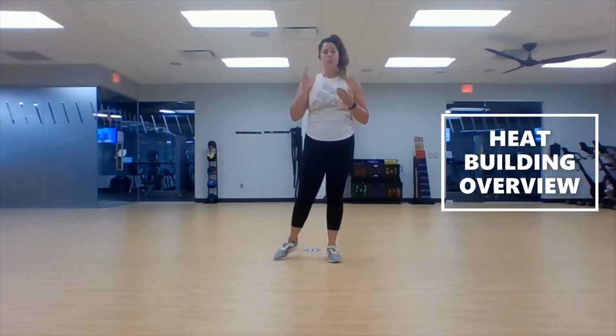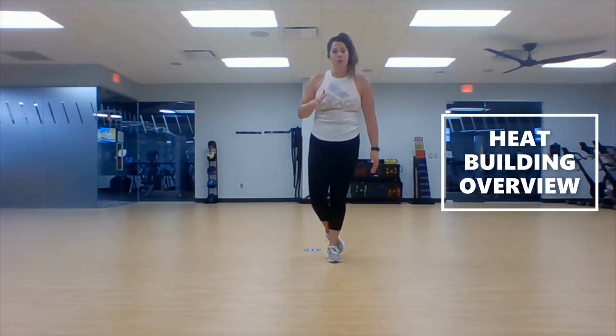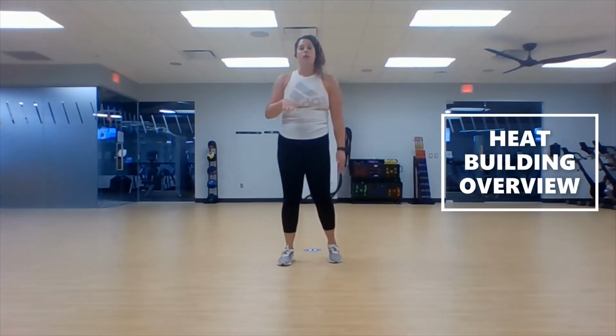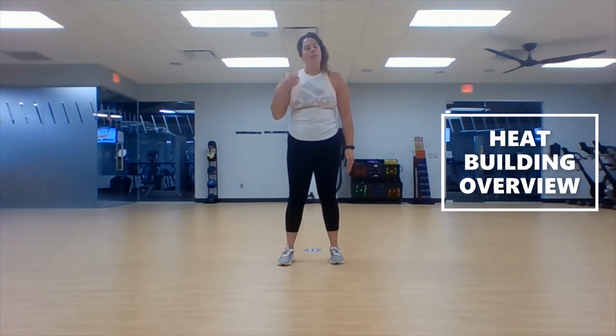Variation number 1, we will go right into plank from our sun salutation, and then we will cross right over the left ankle, hold plank crossed, go into down dog with legs crossed, back into that plank, and then we'll bring it on up and we'll do everything on the left side focused.